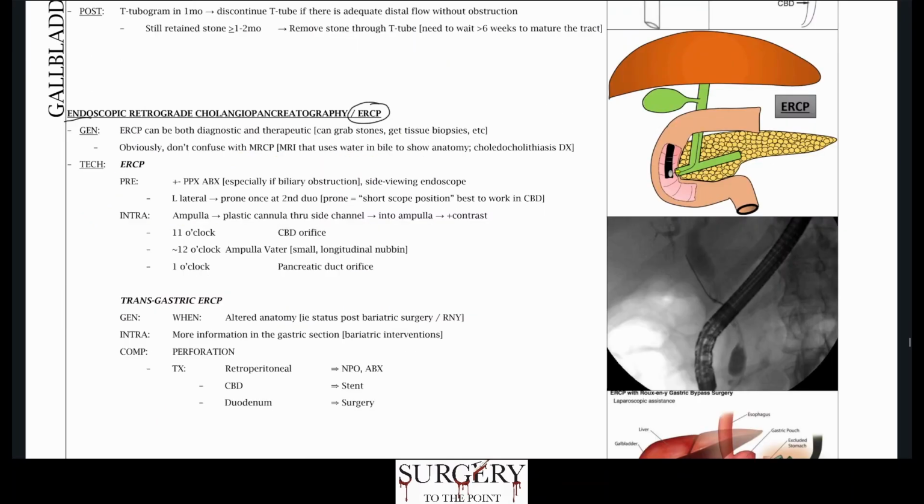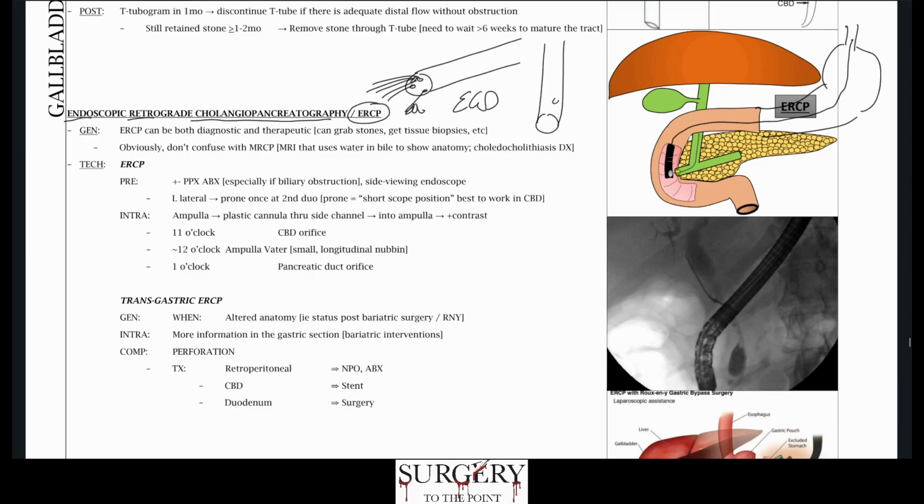This stands for endoscopic, retrograde, cholangiopancreatography. This is basically a super advanced EGD whereby you're going into the esophagus, going into the stomach with a scope, going all the way down to the sphincter of Oddi. Now this isn't a typical EGD, whereby with an EGD you have lights, camera, and a working channel at the end of your scope. Instead, what you have is a side viewing duodenoscope. So your lights, your camera, these are all facing the side.